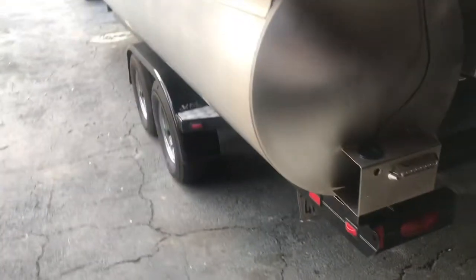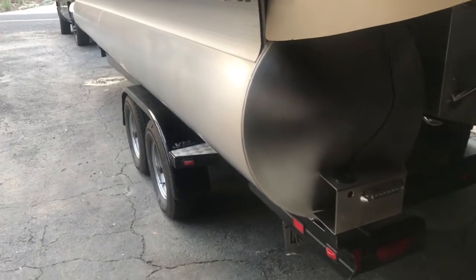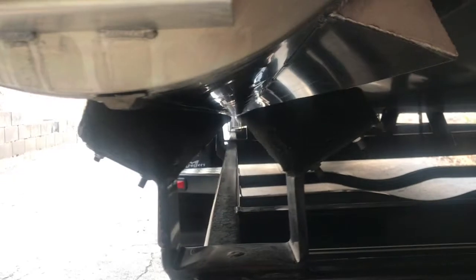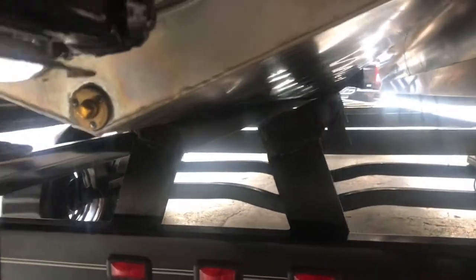All right, so this doesn't happen all the time, but when it does I have to acknowledge reality. I've loaded the boat incorrectly. You can see that the pontoon is nowhere near center — look at the center pontoon, it's completely not on the bunk and we're totally sideways here. So this is no cause for alarm.